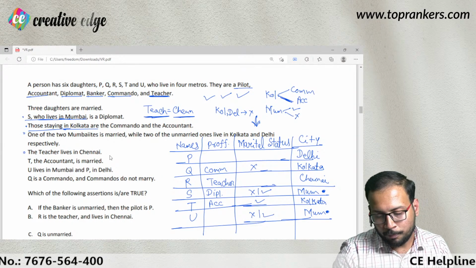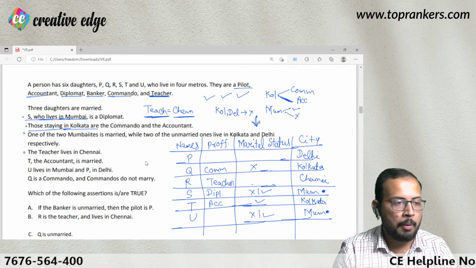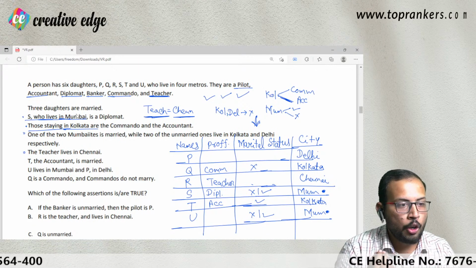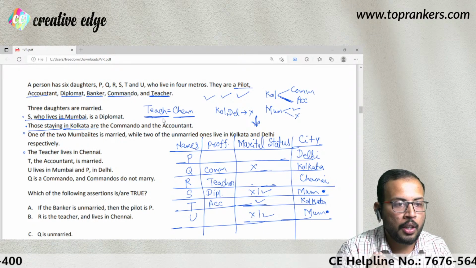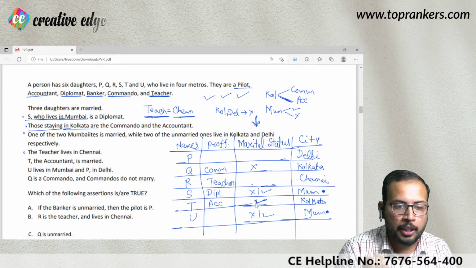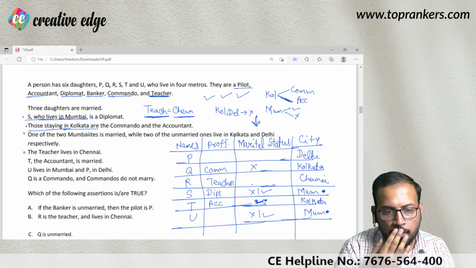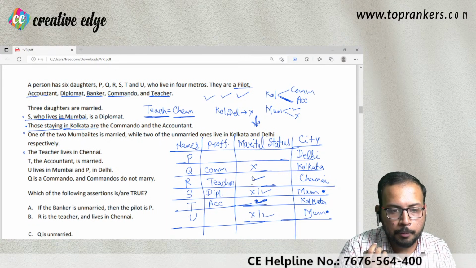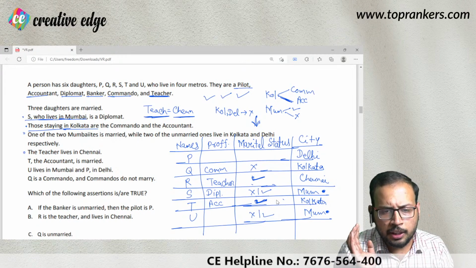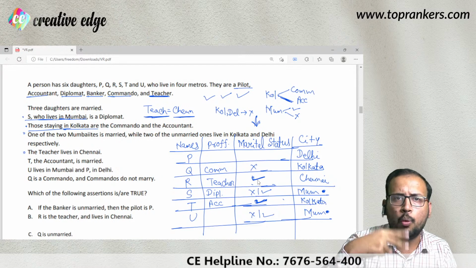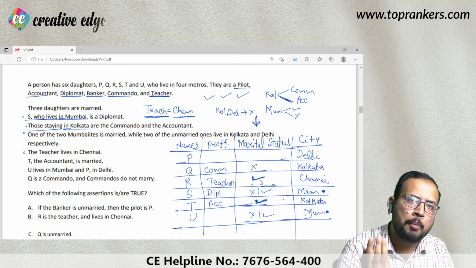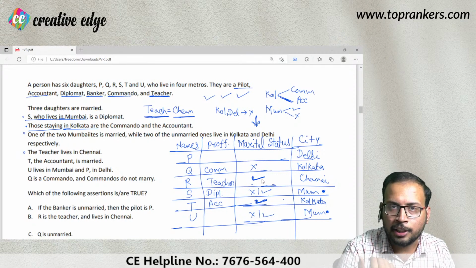Thank you very much. चलिए, तो यहाँ पर अब हम एक बार फिर से सारी इंफॉर्मेशन को पढ़ लेते हैं. If I am missing any, so three daughters are married. This is something I need to confirm that three daughters must be married. So I have as of now one daughter to be married. I am confirmed about this. I believe if I make teacher to be married, समझिएगा मैं क्या कहने की कोशिश कर रहा हूँ, क्यों ऐसा बोल रहा हूँ. If I consider teacher to be married, that means I have two persons who are married. Out of the two Mumbaiites, I am going to have the third person to be married. आई होप ये आइडिया सबको समझ में आ रहा होगा.